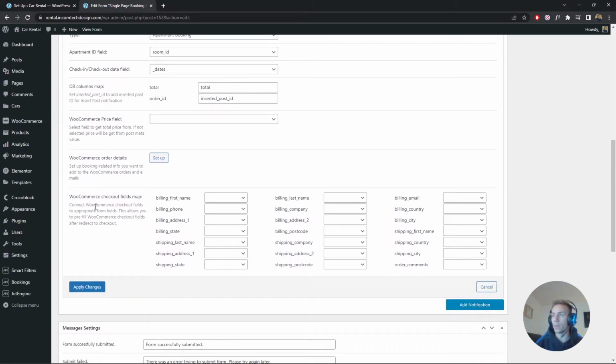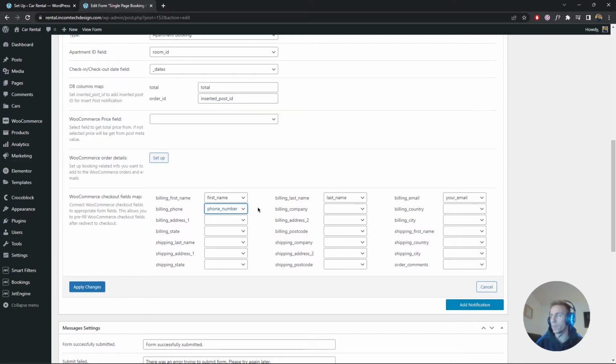The ordering. Now we have to make sure that the database is going to match the database that we make in the bookings. It might be a bit difficult to follow, but we have to make sure that everything is aligned perfectly, and there is no way to automate this process. We have to do it by hand. So let me walk you through the process. The billing first name is going to be your first name. The billing last name is going to be your billing last name. The email is going to be your email. Phone number, we didn't set this up, but you can still use the phone number. Is it straight out of the box? I don't know. Maybe it is. Yeah, it is out of the box.